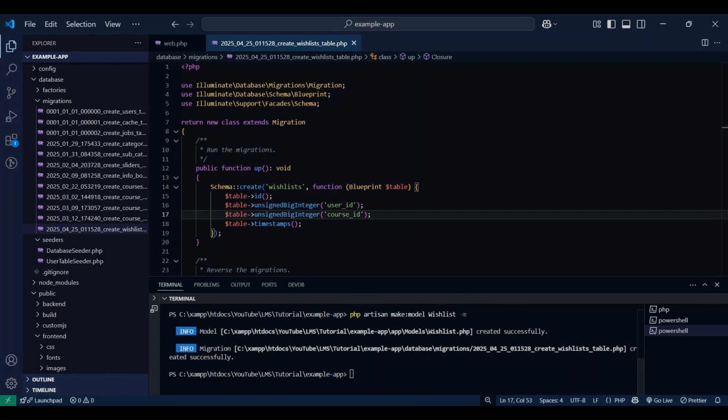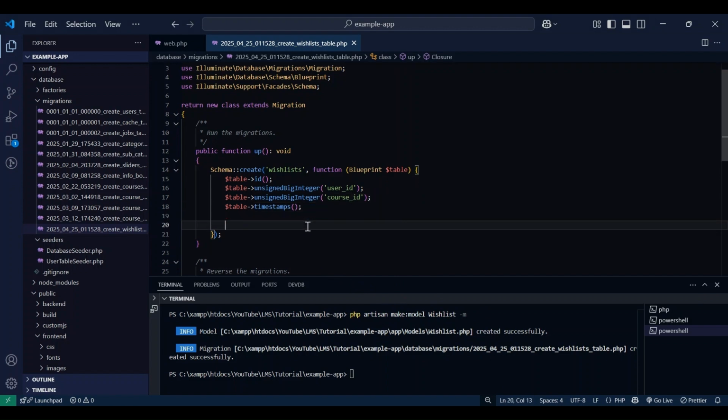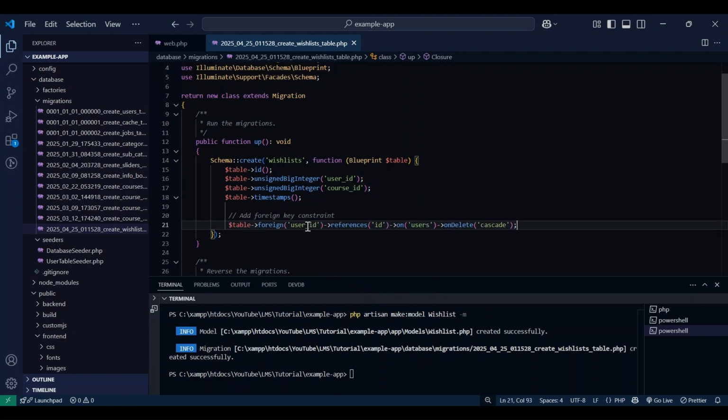Also, these two data, course ID and user ID, are perfect. No additional data will be needed. So better to make the foreign key connection, and look at that. This is the users table. You will understand already, I discussed it in a previous video. This is our foreign key.